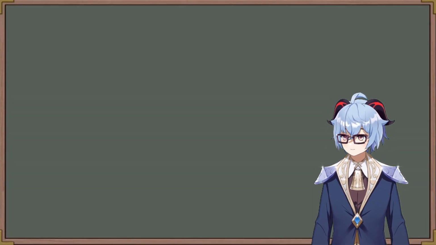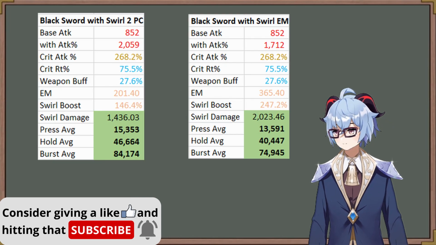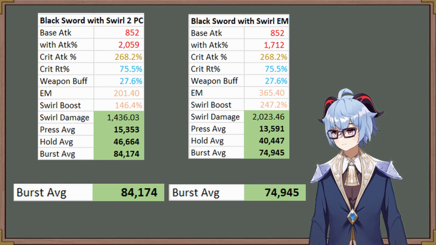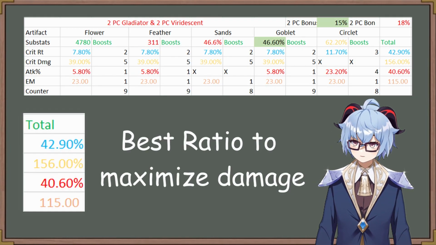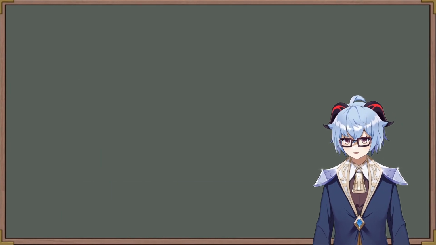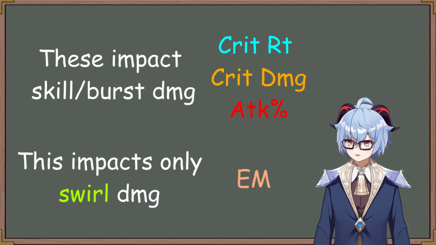Now you might be wondering if you should be boosting your EM or your attack percent. If we do a comparison of the 2 different sands, we can see that we actually lose out on a lot of damage for the burst. Recall that we have optimized our kit to maximize based on golden ratio. So it is important for you to remember that swirls cannot crit. So you want to be focusing on increasing your Kazuha's damage based on his skills and burst rather than his swirl damage.